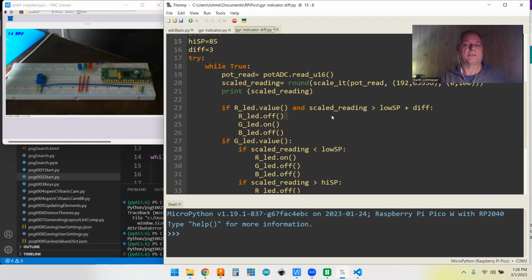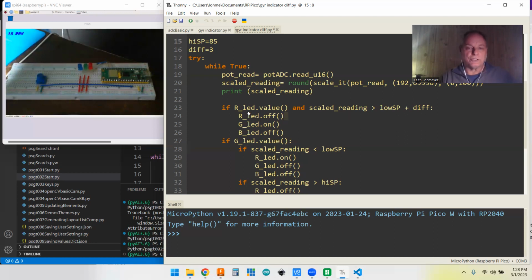Before we were checking to see if we were still in the green or whatever, but now we want to see if we want to change it. And if we do want to change it, then we're going to go down here and turn the green on. That means we've satisfied we're warm enough that we can turn our green LED on, which means the red goes off and of course the blue's off because we don't want AC and heat on. So neither one of them is on, so the green is just saying that the system is good to go. So that's what that one does.